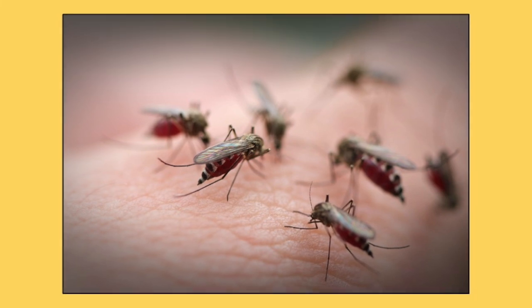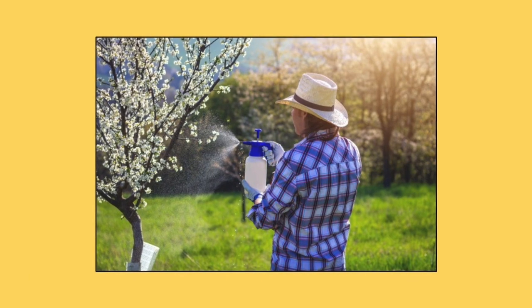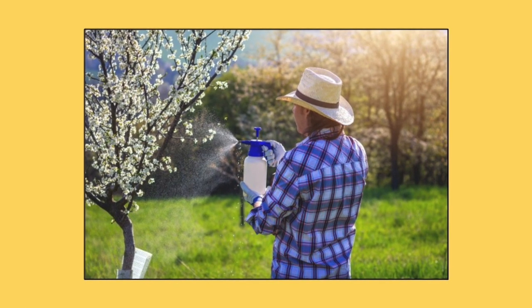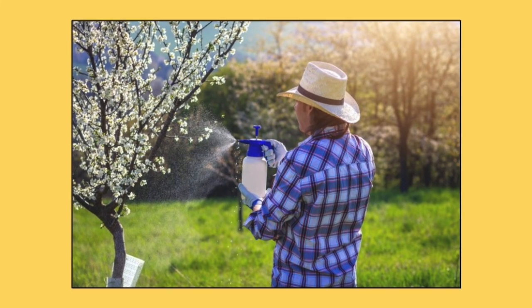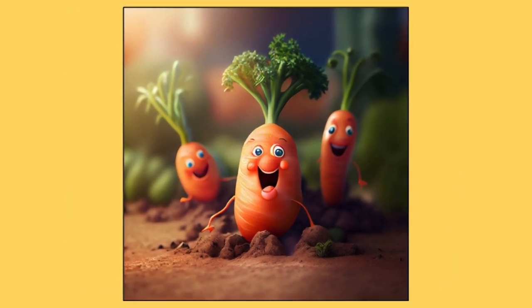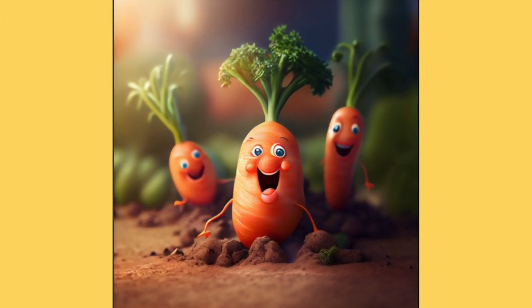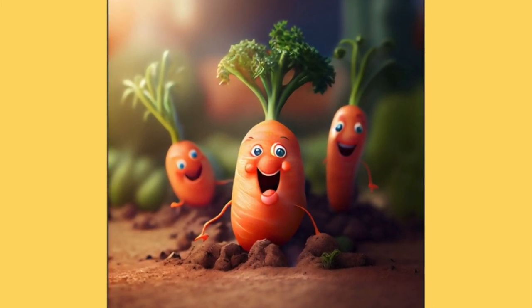They can eat up to 1,200 insects an hour — that's 6,000 insects a night. Imagine how many less pesticides you would need with just one bat, let alone several. They can be great for your garden and your yard because their poop is fantastic fertilizer. They distribute seeds as they eat fruit and they're nighttime pollinators.